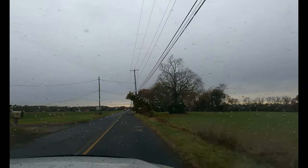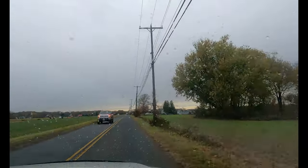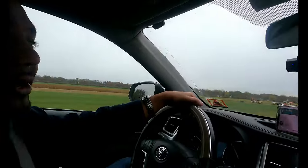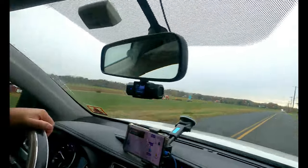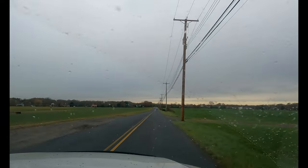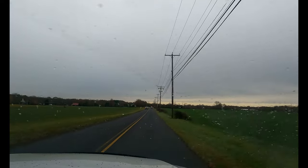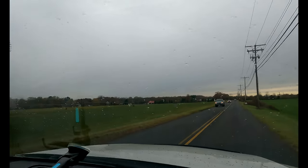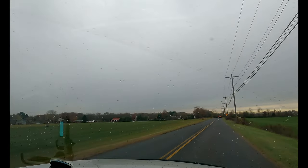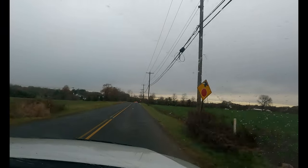Nice farming area here. We used to come to the farm. I'm not sure if they have anything in New Egypt. I'm sure it's not far from here. Seems like the area is familiar or similar. If you look at both sides, a lot of farming area. I guess that's why we call this the Garden State, right? So I guess they ripped out everything. They're getting ready for next year. See, they have the irrigation system over there. It looked like it's to water the plants and stuff, but obviously it's out of season, right? Season is not on.